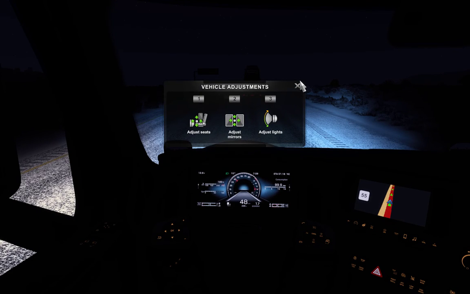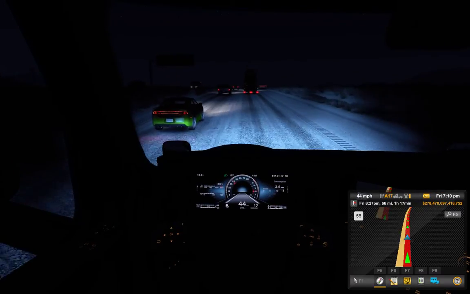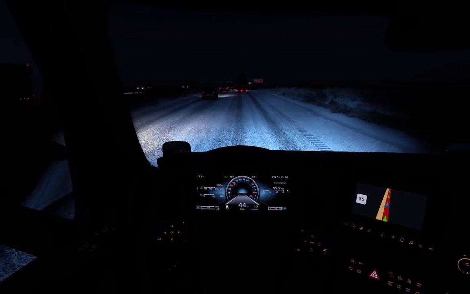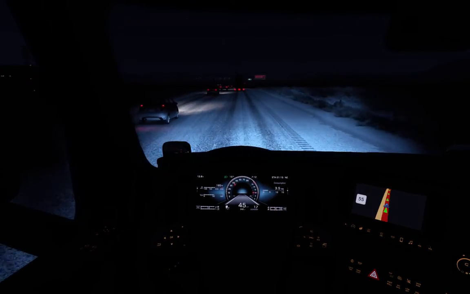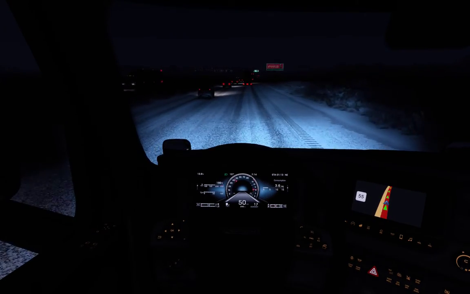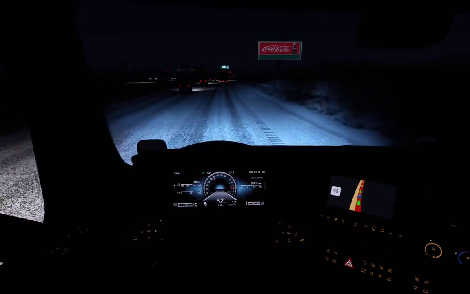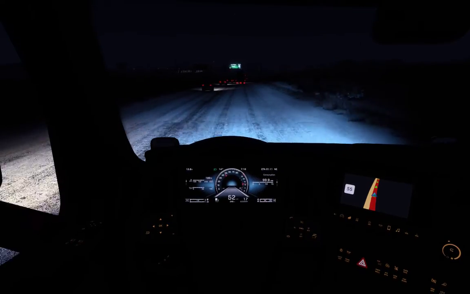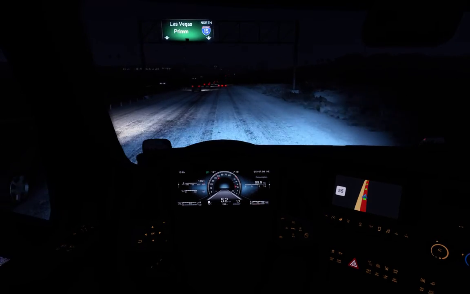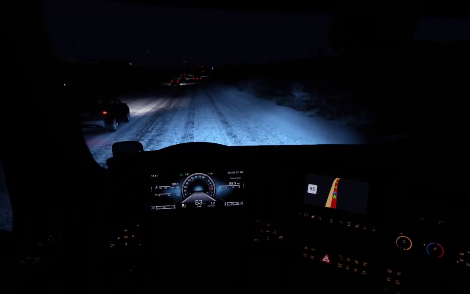Why do I hit the wrong button every time? Alright, we got 67 miles to go. Yeah, it's something to do with their launcher. I don't mean to hit the wrong button. I'm trying to look at the mileage, and I keep hitting the wrong button. So I do apologize for that.